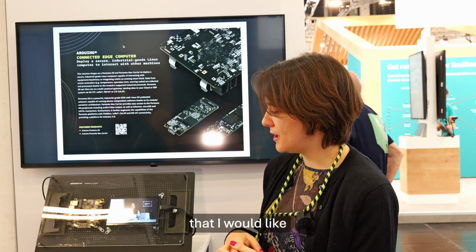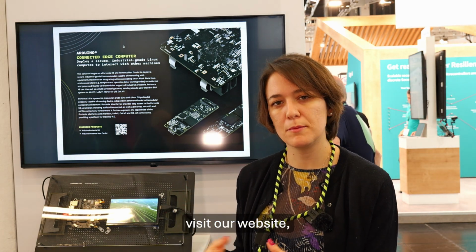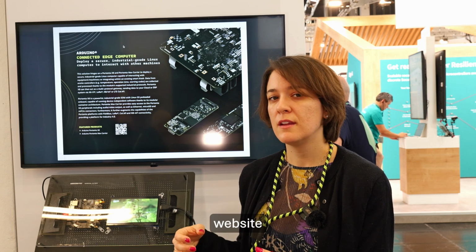The final thing that I would like to say is that you are free to come to visit our website, both Arduino website and Foundries.io website. And there you will find tons of tutorials that will allow you to program your board exactly in this way, replicate this demo in a really simple and straightforward way, and build your next smart IoT gateway without any issue.